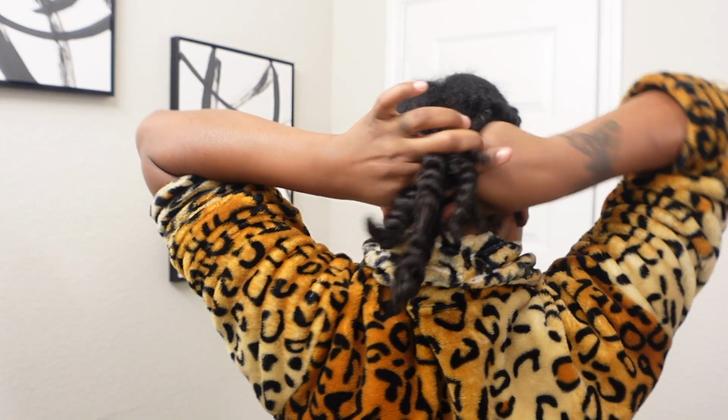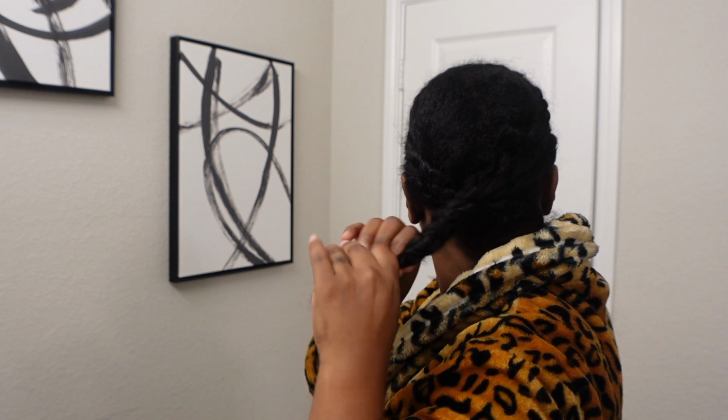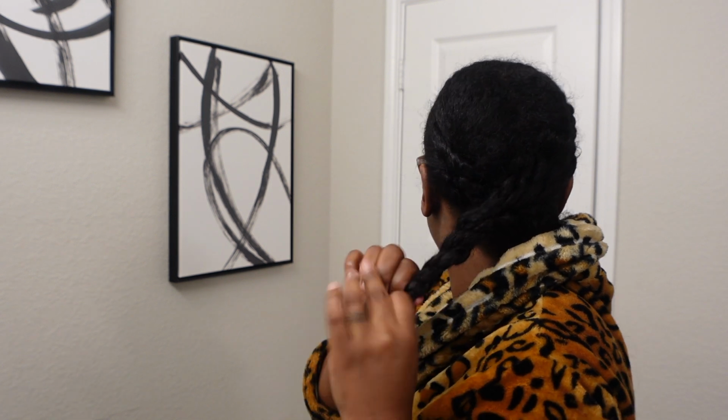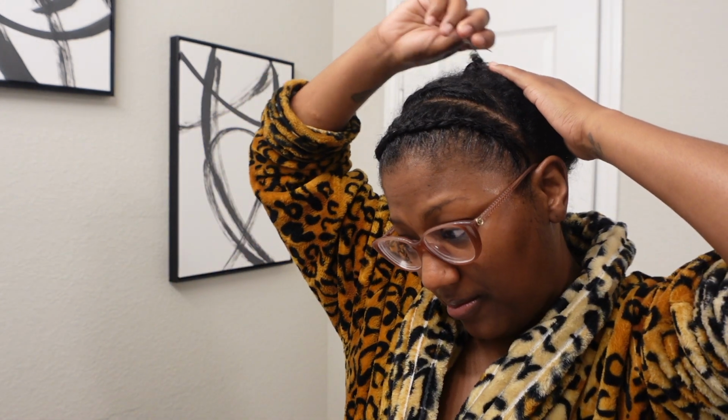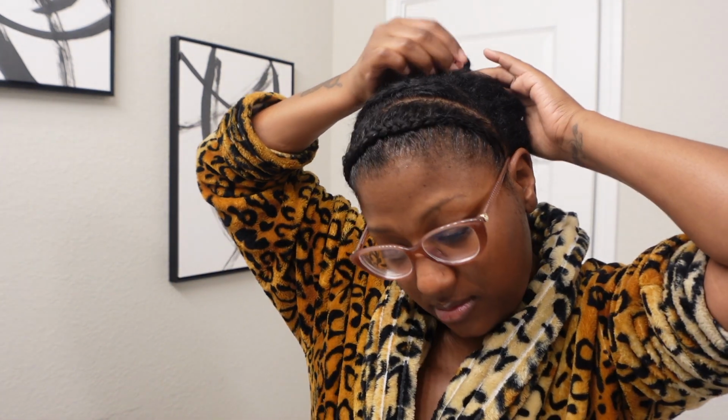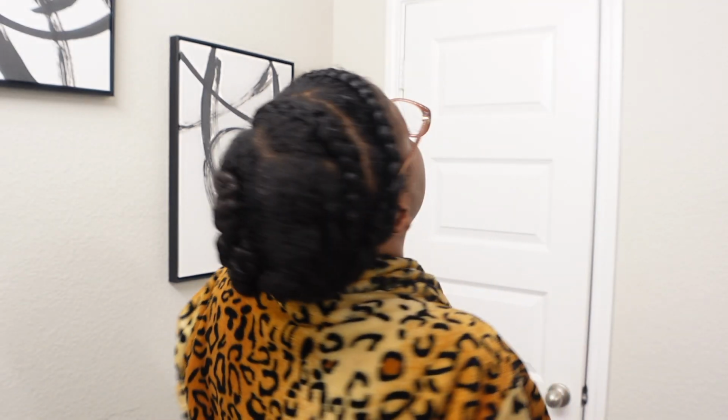So I'm gonna go ahead and put this braid across the front so that we can get started with the wig. And so I decided to go ahead and take my dangling twist that I had in the back and twist that up into a little twist, and then I went ahead and bobby pinned it back just because I just wanted to have my hair kind of tamed underneath this half wig. So I don't know, you don't have to do this. You could have just let your twist dangle. You could have braids in the back. You know, this is just what I'm doing. But yeah, I just feel like it'll make putting the wig on, that process, easier for me.